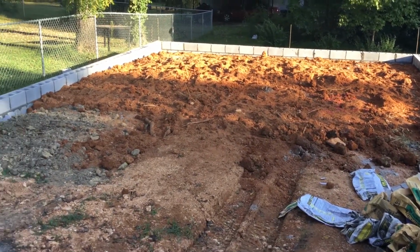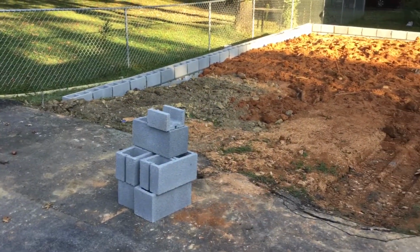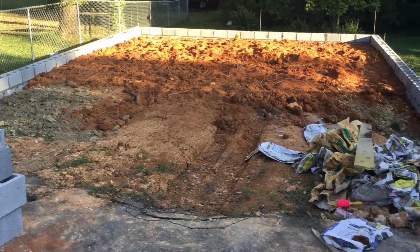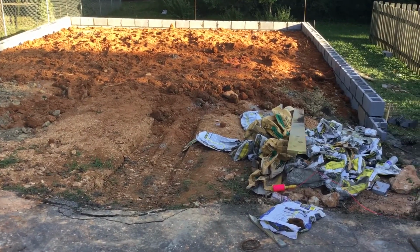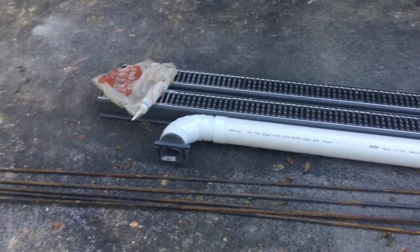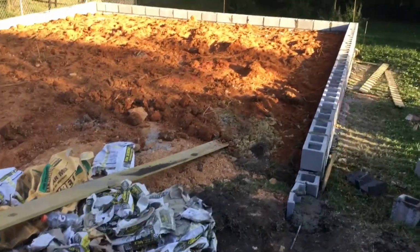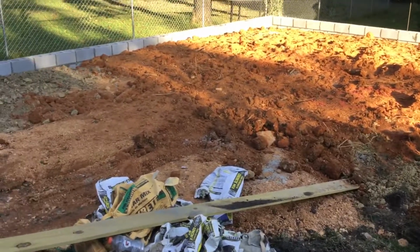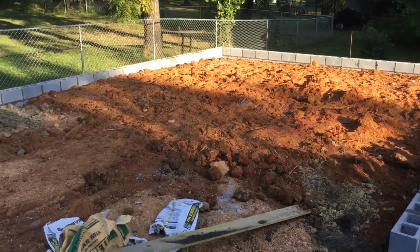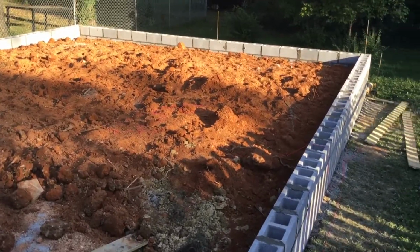So we're already over $1,500, closer to $1,600 just for the fill dirt, 3 loads of that, the concrete, the cement block, the drainage, the rebar, and that's where we stand now. So I just want to give you guys a heads up. I didn't think I'd have to spend over $1,000, but I'm not too far over.